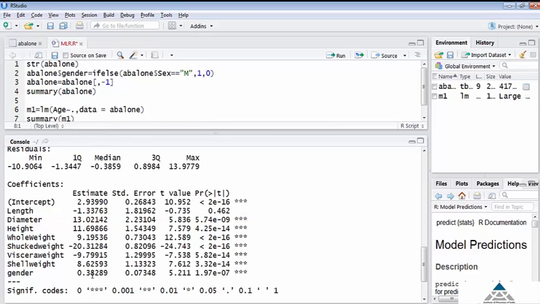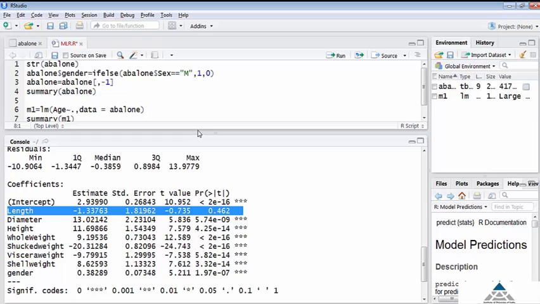This can be seen from the fact that they have immensely small p-values, or we can also infer this from the 3 stars placed by R to depict that these variables are significant enough to be included in the model to explain the variations in age of the abalone. The absolute t-values are also very large for these variables. Shucked weight and viscera weight seem to have negative relation with the age of an abalone.